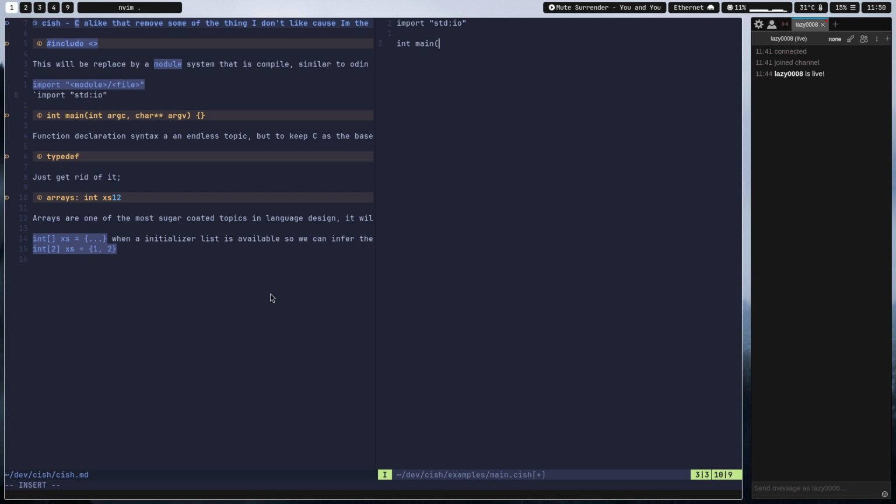C requires you to have a length besides an array, because you can't really tell how many elements are in the array. So we need something like slices, which are also a feature of many modern programming languages like Odin, Rust, and so on.